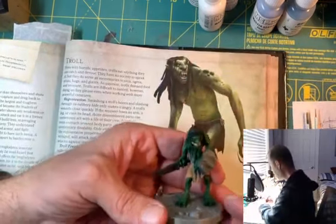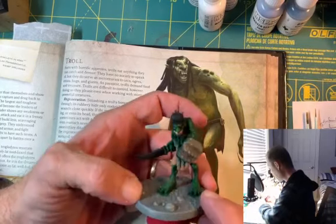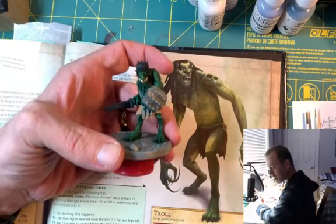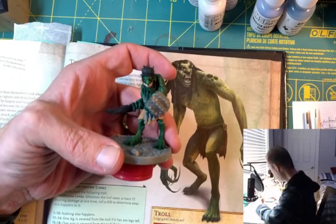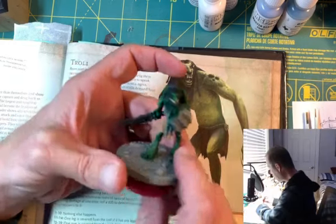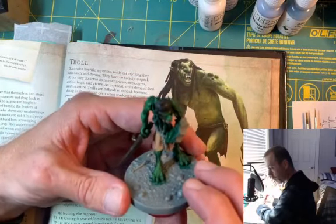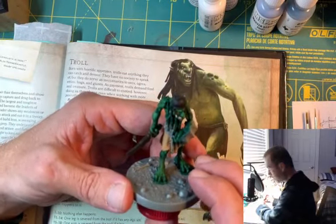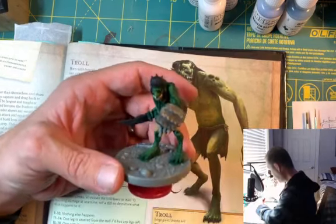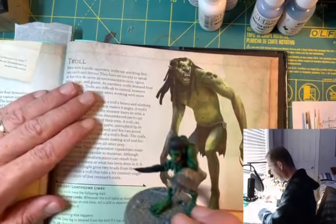But as I was looking at this troll, I thought how unique and different that it's got arms and armor. Now their intelligence is 7, which means they're not as sharp, right? 10 is a standard, but 7 doesn't mean that they're just absolutely stupid. So would it make sense for a troll who was armed and armored and hired by someone else to use weapons and armor? Why not? I don't think they're stupid. They're not just brutes. They've just got a horrific appetite.